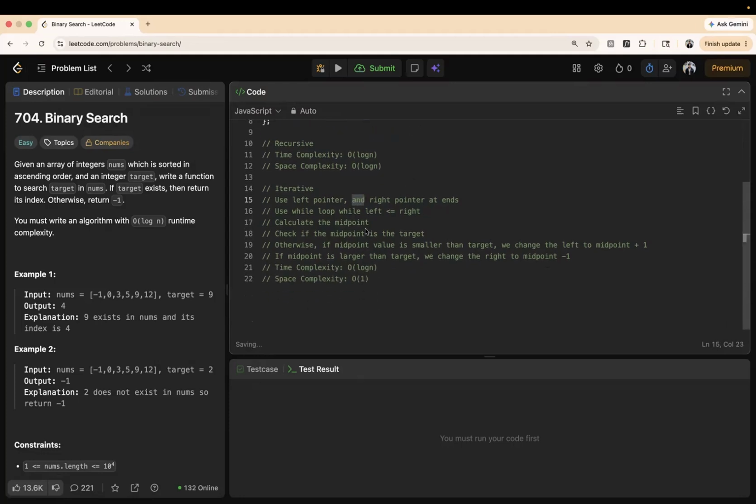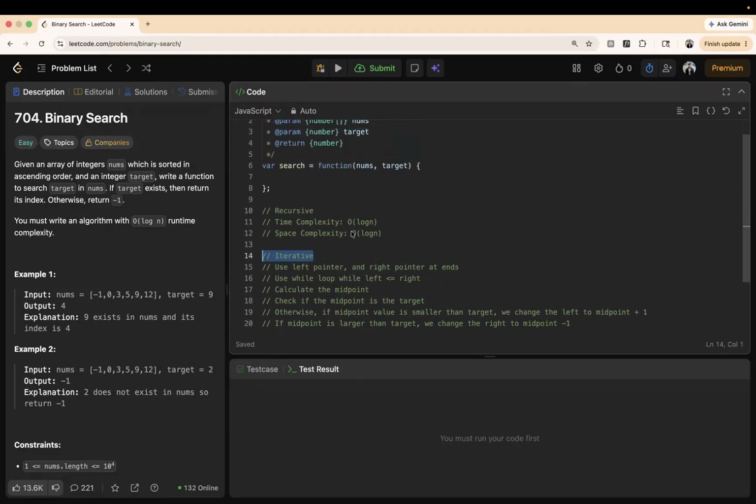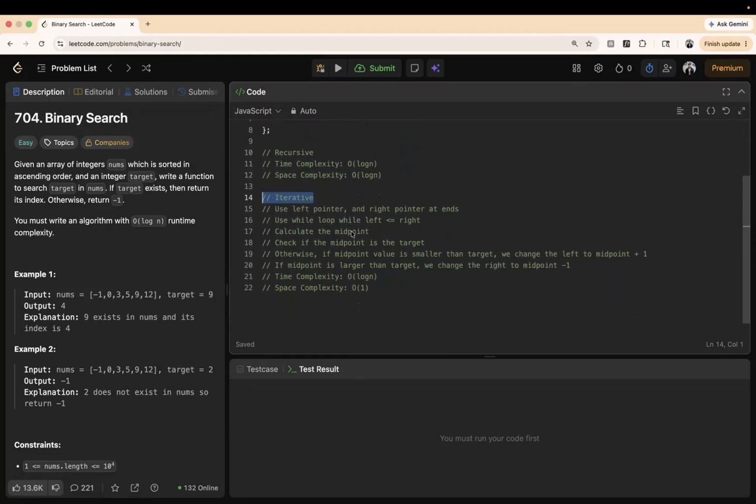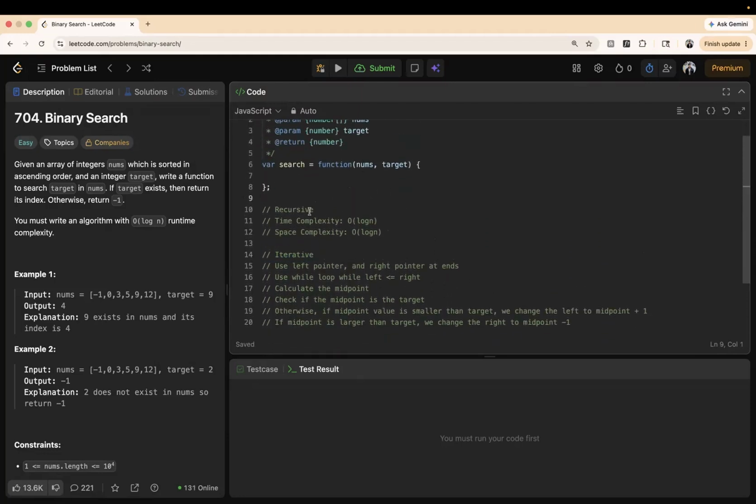Since this iterative way has a better space complexity, we will solve it this way, but afterwards I will show you the recursive way.